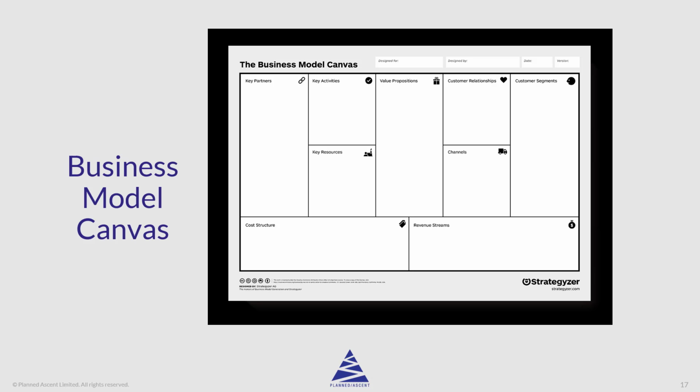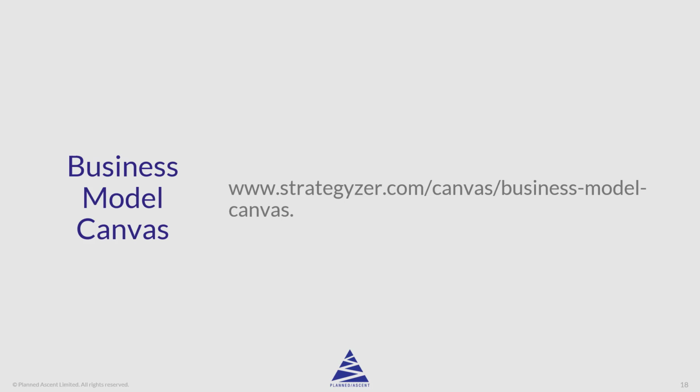Even better, it offers a way to plot them on one piece of paper that illustrates if and how they complement each other to offer something desirable to one or more groups of customers that is feasible and sustainable to operate and financially viable. There's an excellent explanatory video provided by strategizer.com here.